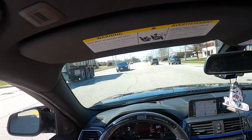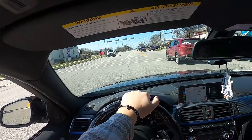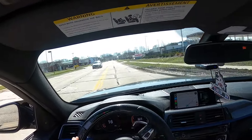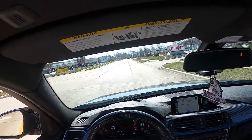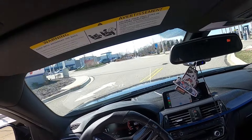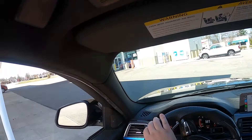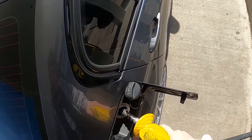On 93 octane I won't be making as much power — I think it's around 500-520 horsepower on 93 even with the Pure 850 and the meth setup. Most of the power beyond the turbo comes from the 85 octane as well. Stopping to top off my tank — that was $26 to top off from just under half a tank.